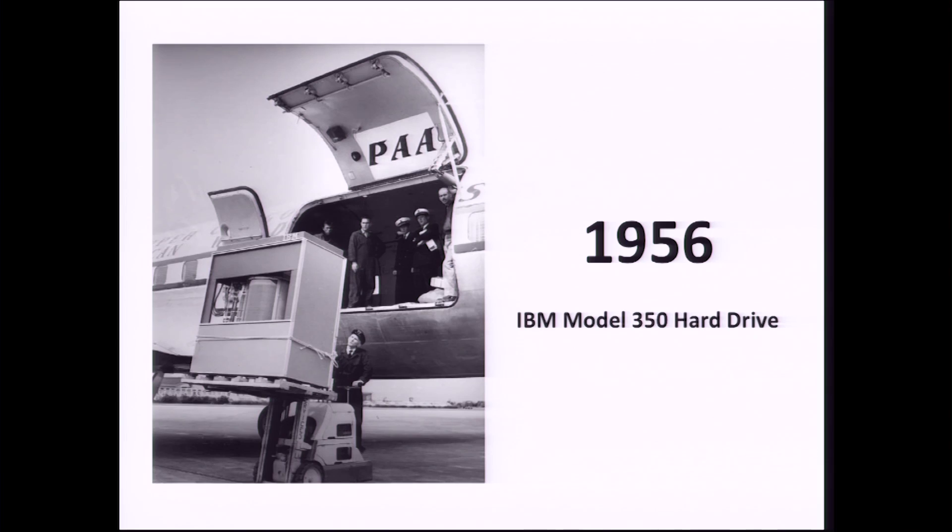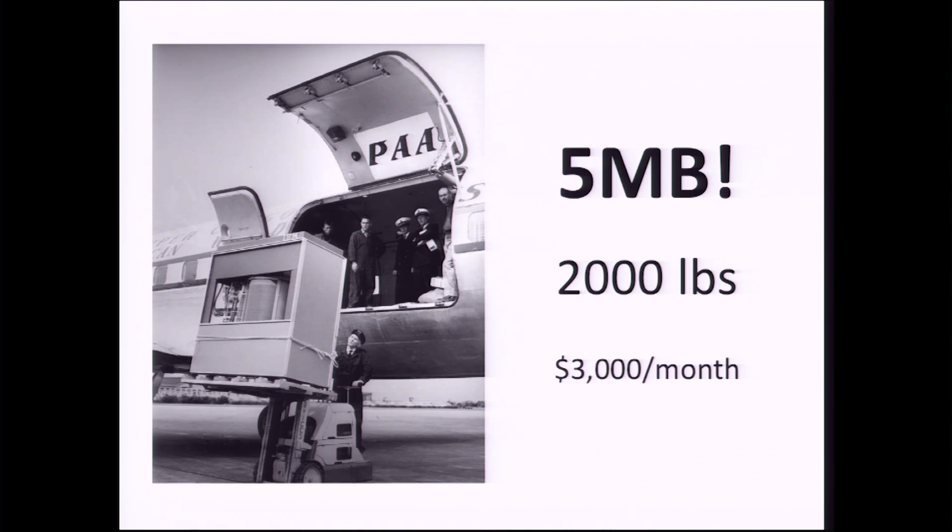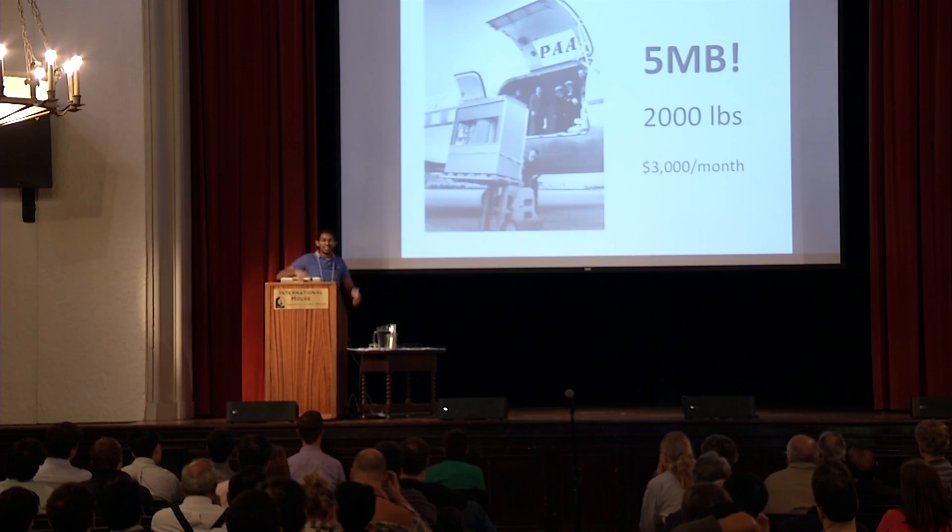What I'm here to talk to you about is this picture right here. This is a photo from 1956, this is one of the first commercial hard drives that were ever made. It was made by IBM. What's amazing about this was actually kind of popular in its day in terms of data storage and it offered an amazing 5 megabytes worth of data, it weighed 2,000 pounds because it was basically this box completely full of iron, it had 15 gigantic iron disks in it to contain the 5 megabytes of data and it cost on lease $3,000 a month.